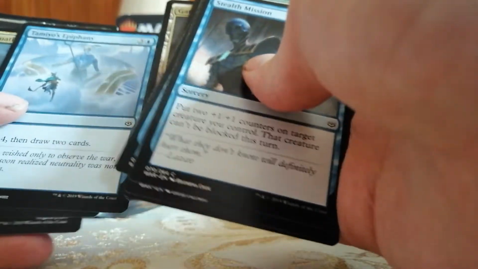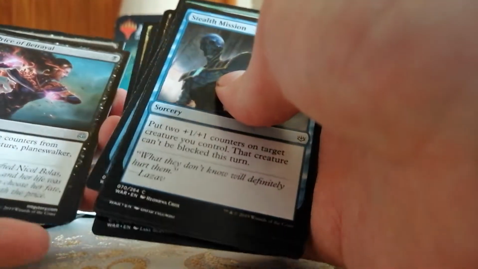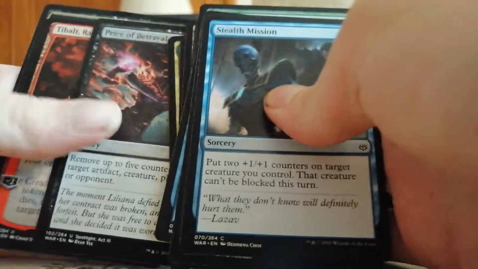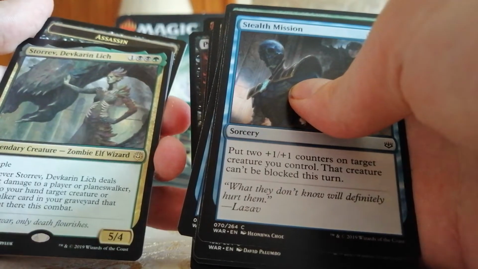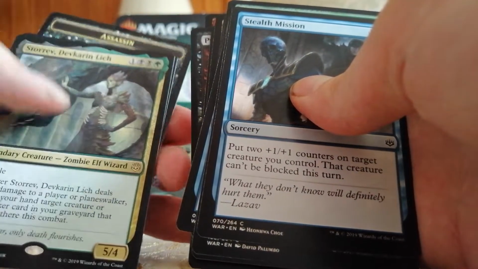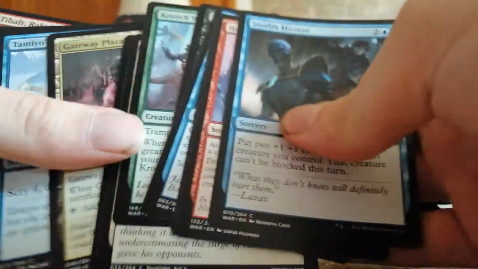I'll go through the commons on the first couple of packs. Okay, so we have Holtley's Raptor, Piece of Betrayal, Tybalt, and our first rare is Storev, the Varking Leech. Okay, well, there's that.